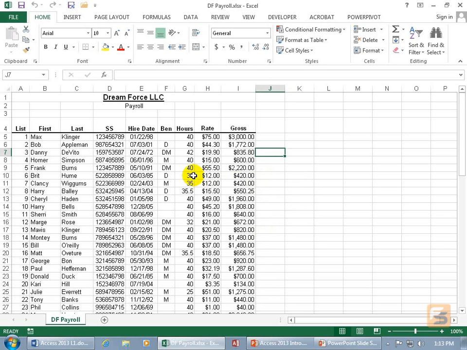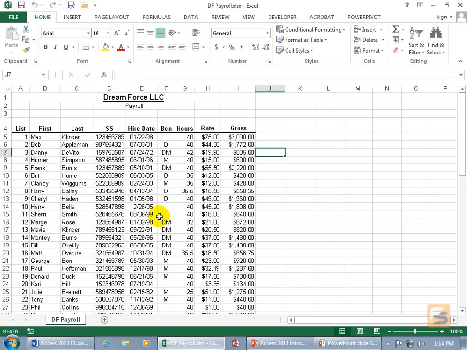And you can see over on the left hand side here I have a database on my Dreamforce's payroll, and I'm keeping track of all the employees, the first name, last name, social security number. You see, I've got all this information here, and so that makes up a database. And you can say, look, if I can create a database in Excel, why don't I use Excel? Well, you may want to use Excel to store your information, to keep track of it, because in Excel you can actually do some sorting, like you can sort by last name. You can also filter in those who have benefits or those who don't, like the blanks here are the ones who don't have benefits, but on a very simplistic level, because Excel really wasn't meant to be the end-all of databases. It's something to get started on.